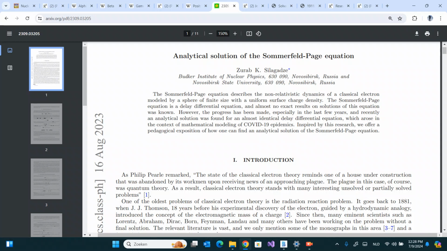Do like these guys. This paper from last year looks at these old problems in classical electromagnetic theory. What is an electron, and what equations and concepts were there? They mention the concept of the electromagnetic mass of a charge, the kinetic relativistic mass that a charge in motion has, and said it's half of the mass of the particle, of an electron as a whole.